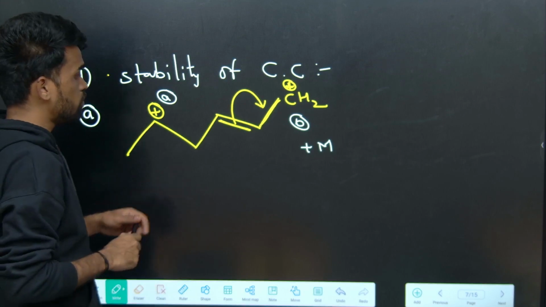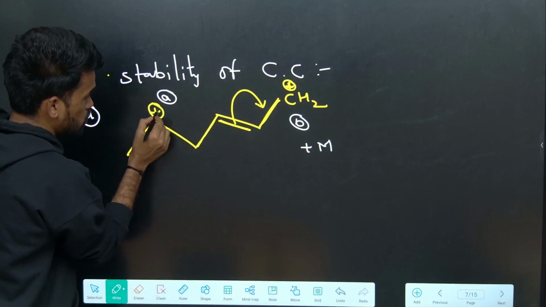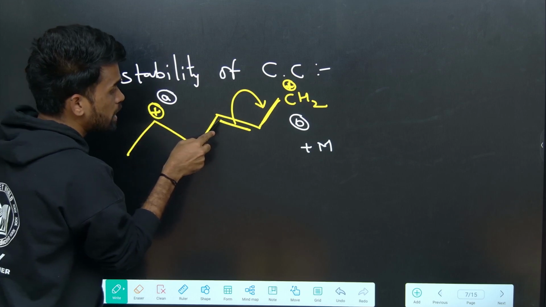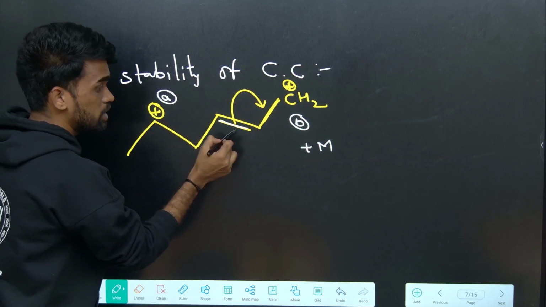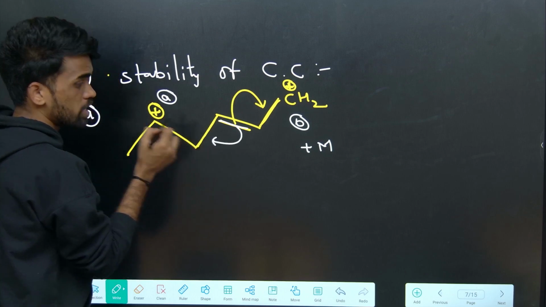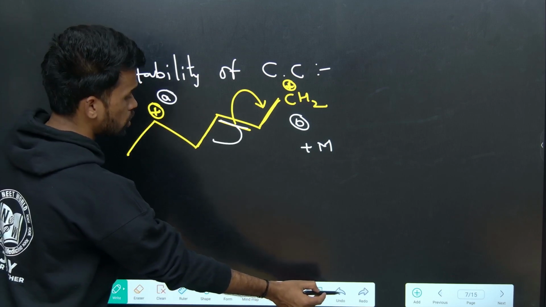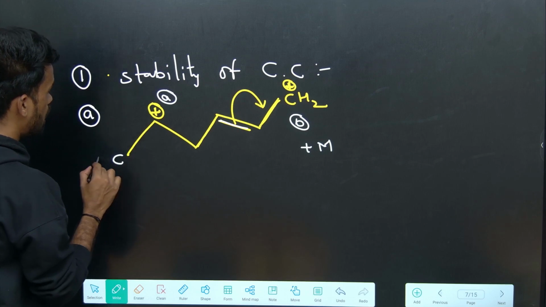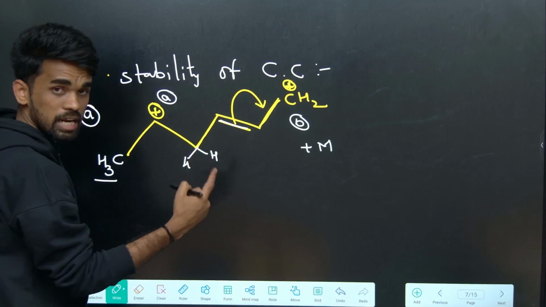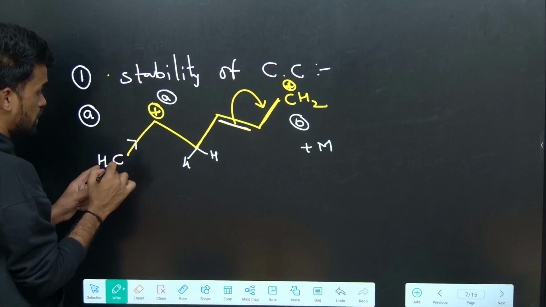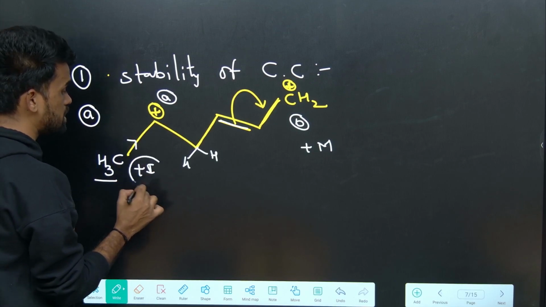Now see here, this positive charge is at an isolated position with these pi electrons, which means it cannot participate in conjugation like this. Mesomeric effect is not seen in this case. So it can have only alpha hydrogens here, and we will discuss hyperconjugation later. As of now, we know the inductive effect we have discussed. So here we are seeing only plus I effect.